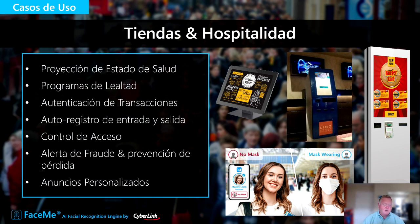In retail and hospitality, to conclude, this is where you can also have health screening, which is mandatory in many cases at the moment. One added aspect is loyalty programs. So people who enroll their face into loyalty programs can be recognized right away as they walk into a premise or as they use a kiosk. Can be used for transaction authentication, self-check-in, self-checkout, provide access throughout the facility. So you got your room at the hotel, you go in front of the elevator, you're directed automatically to the right floor, the right room, and all that in a contactless fashion. It can also do personalized signage advertisement based on who's looking at it. It's a number of value-added use cases.